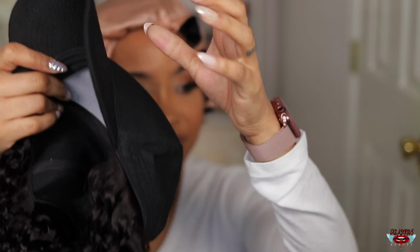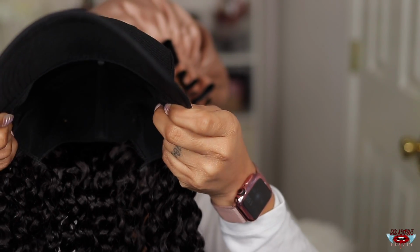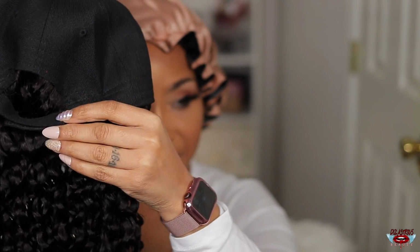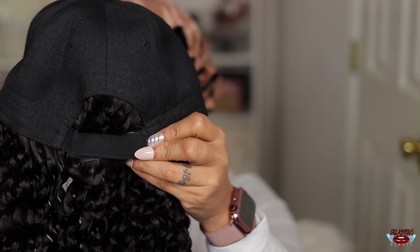Okay, y'all, so the unit is a baseball cap wig. As you guys can see, this unit doesn't come with any combs or anything. It is just like a standard baseball cap, including the little adjustable thing in the back, so you can adjust that as needed. I simply wore it just like that. You don't have to do any extra, literally you just throw it on just like you see me doing. And like I said, this is in real time, y'all.